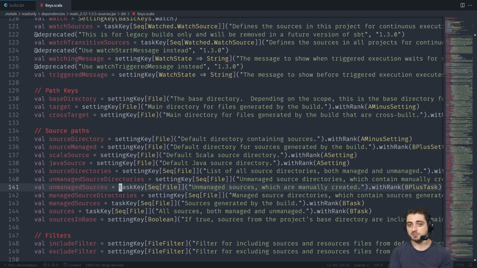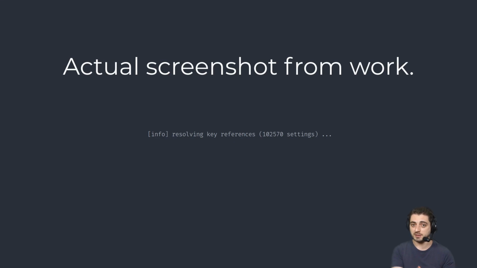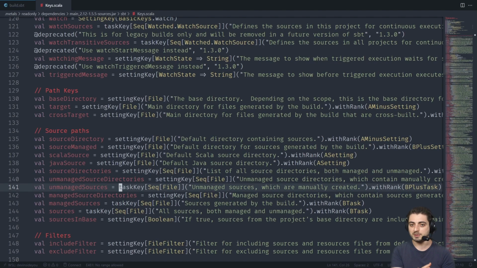When you have a large SBT build, it will take some time to resolve all the settings. Remember, all of them have to be loaded when SBT boots up. For example, at work, we have a very large multi-build project, and it has more than 100,000 keys. In fact, if you have more than 100,000 keys that need to be resolved, SBT will actually print it out for you. It takes about 25 seconds to resolve all of them. Obviously, it can be optimized, but nobody has time. This is one thing that people don't like about SBT because it keeps the entire build in memory. It has to load all of these settings every time you start SBT.